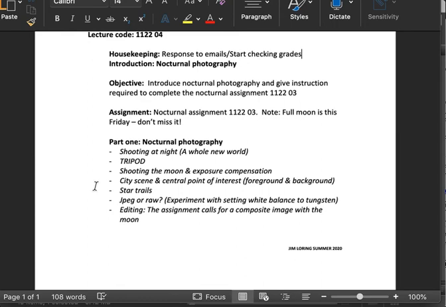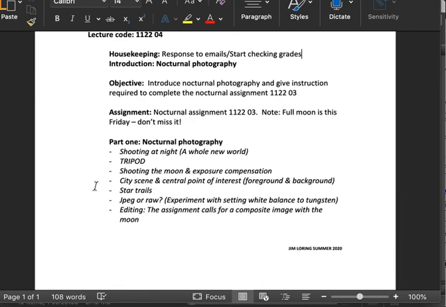Another part of the assignment is a city scene, and if you're doing this, check that there's a central point of interest. Something in the foreground is probably going to be the ideal way to do that. But experiment with this and really using a longer exposure so that you get in the city car headlights streaming past. You'll see strips of white light coming through. That's what we want you to experiment with on this as well.